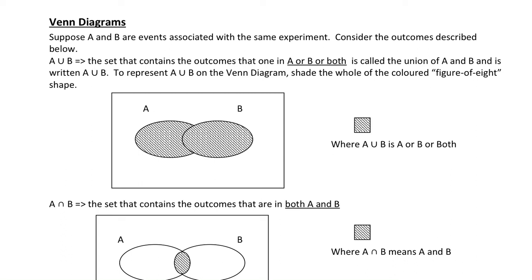In this video we're going to look at Venn Diagrams. So if you get two events, A and B — here is your event A, this circle, and then B is this circle. You can see the wee bit in between here, so if I just draw in an extra wee bit, this wee section in between — this is going to be the overlap, so this is A and B.